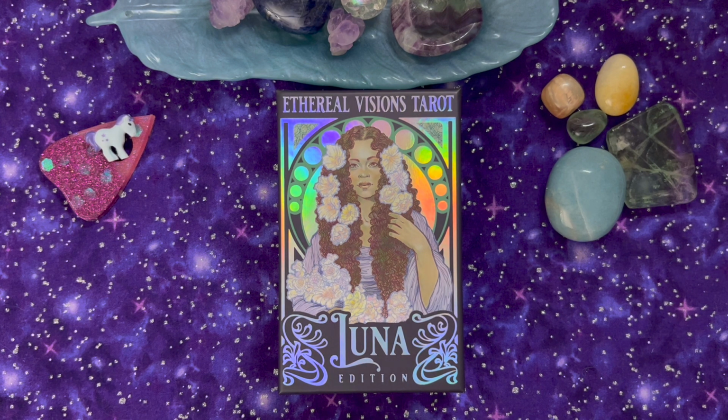I have considered Tarot Muha, but there were a couple deal breaker cards in there. I did at one point purchase the Golden Art Nouveau, but then returned it because that wasn't doing it for me either. Now, the original Ethereal Visions, I also considered, but opted not to get. I think I wasn't sold on the color palette.